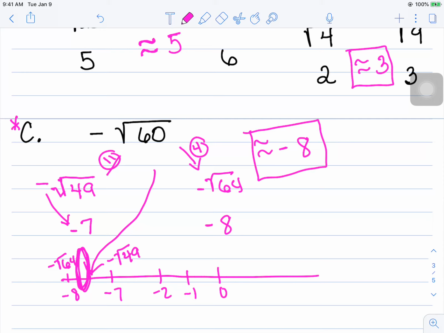So those are a little bit different. You have to think about negative numbers and how they go backwards. It's not from smallest to largest, actually the other way around. So when you're going backwards, your small numbers are closer to 0, and as you get further away, they get larger. So be careful with that. All right, so let's go to our calculator and look how we find the functions for square roots and cube roots on our calculator.